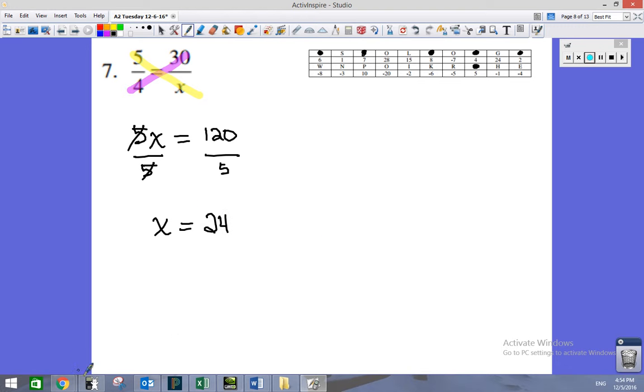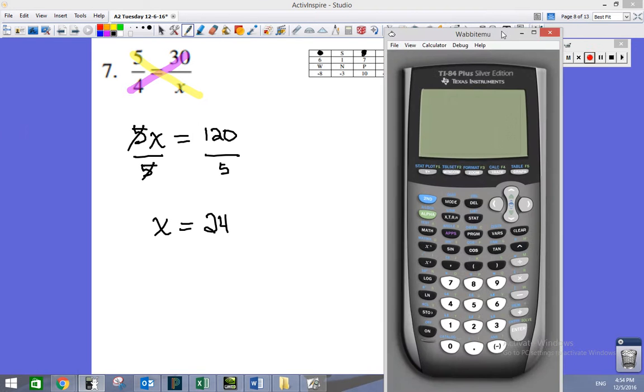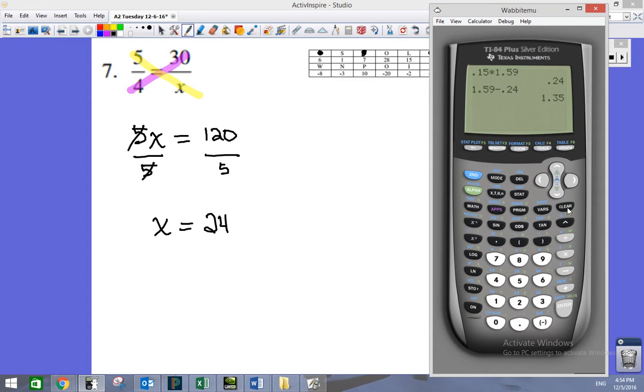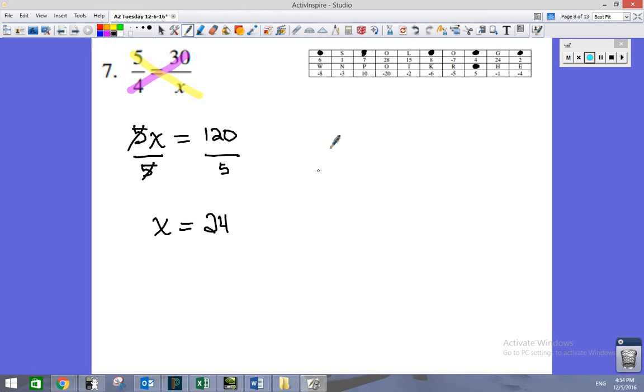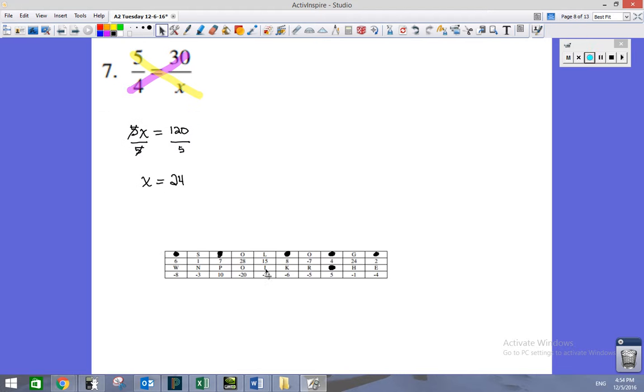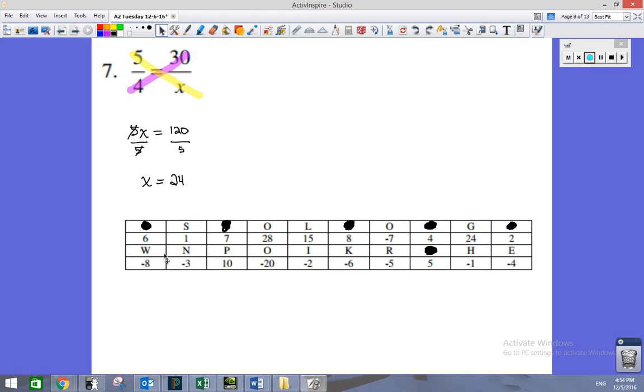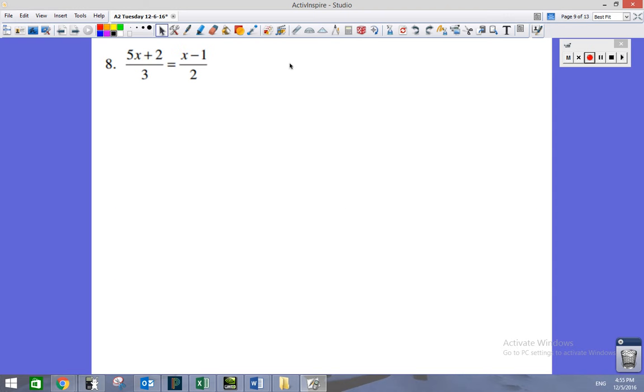Now, let's check on a calculator to make sure that I haven't made a silly arithmetic error. If I have 120 divided by 5, yeah, I got 24, okay? So, let's shrink this up. Pull our answers down, look for 24. There it is right there, and I don't see any other 24. So I'm going to cross out the letter above it, G. And I'm going to bring this along with me. So the excitement is building as to what the punchline is going to be, right?